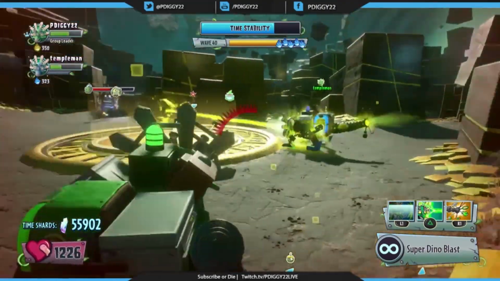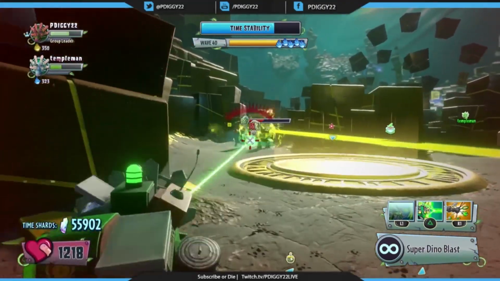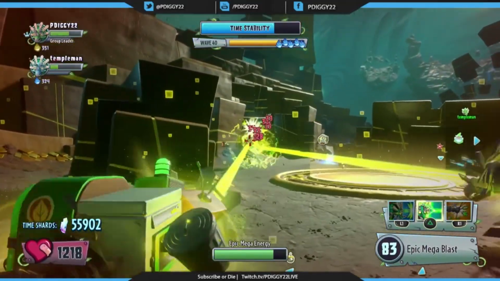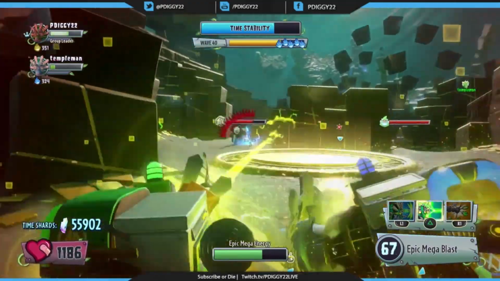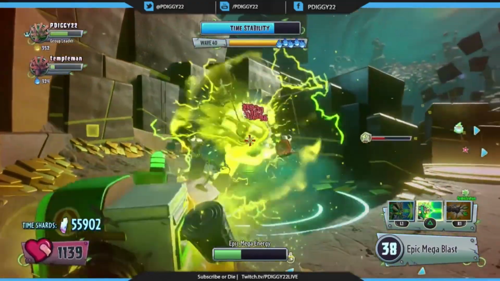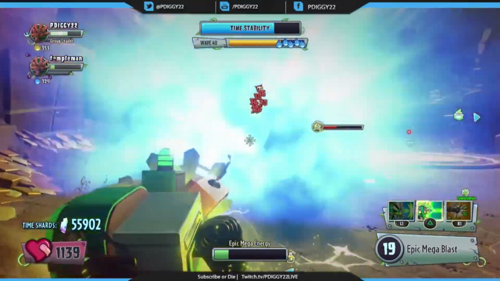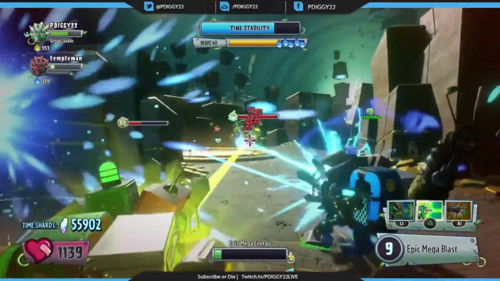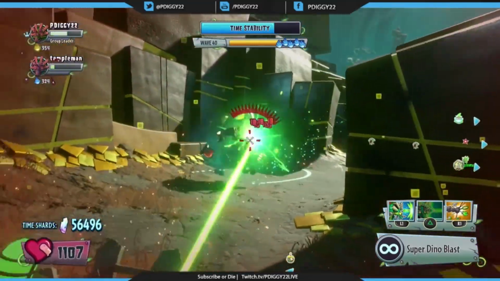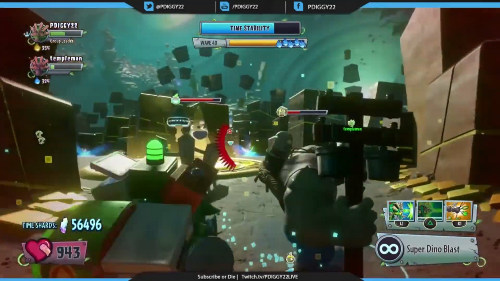You don't have to take out the objectives on the map, like when the tombstone comes up. You don't have to worry about the tombstones very much. You do want to take out the floaties because they lower your time, and you have to take out the king because he also lowers your time. But that's the only thing you really have to do.